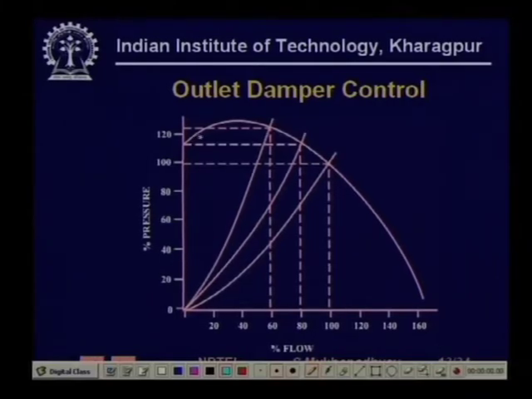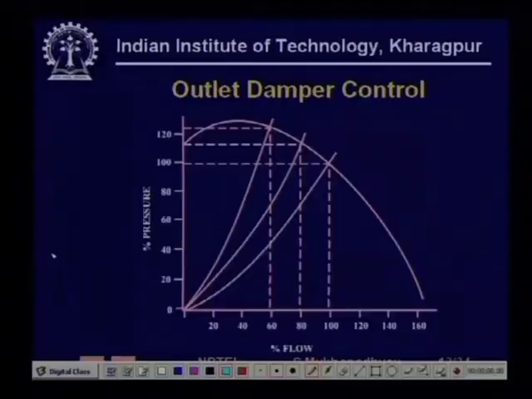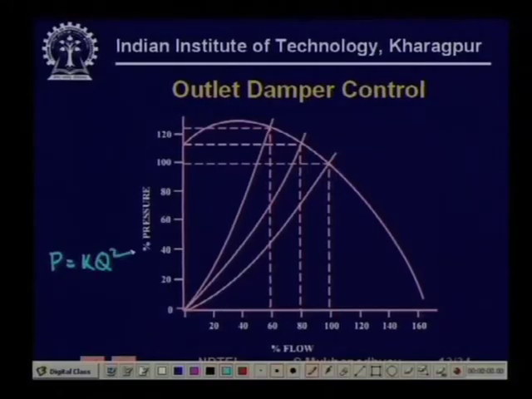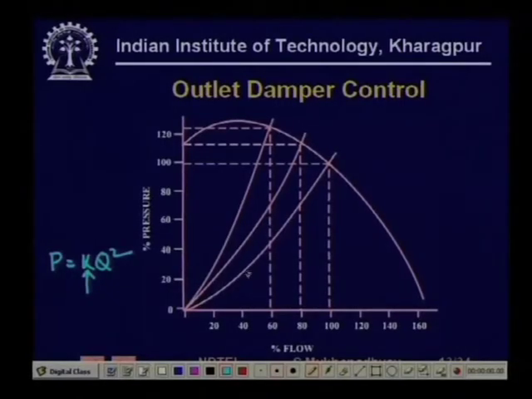So, here is the fan curve. Now, a damper essentially puts in a resistance. So, basically we had this. You can consider the damper to be part of the load. As you are closing the damper, in this load characteristic of P equal to k q square, this k value is gradually increasing, which means that as the damper is closing, more and more pressure is required to drive a given flow. That is natural. So, as the damper is closing, this curve is shifting this way, because this is increasing k.